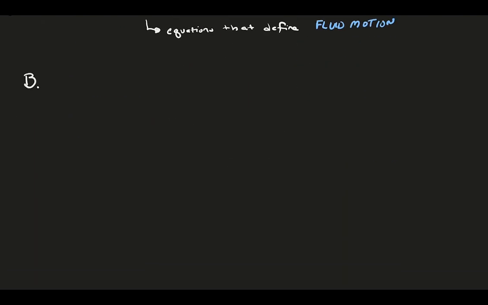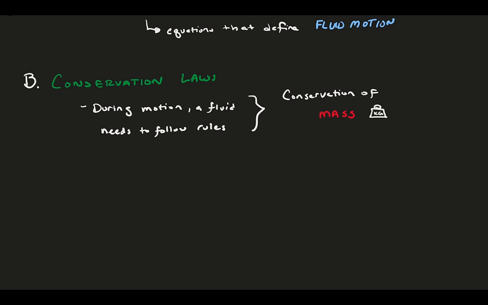The conservation laws of fluid mechanics govern entirely how a fluid moves in response to external forcing. During fluid motion, it needs to follow certain rules of physics. Three main properties of a fluid must be conserved, no matter what. These properties are the fluid mass, because mass cannot be created or destroyed, momentum, following Newton's famous laws of motion and f equals ma, and energy, which, like mass, also cannot be created or destroyed.